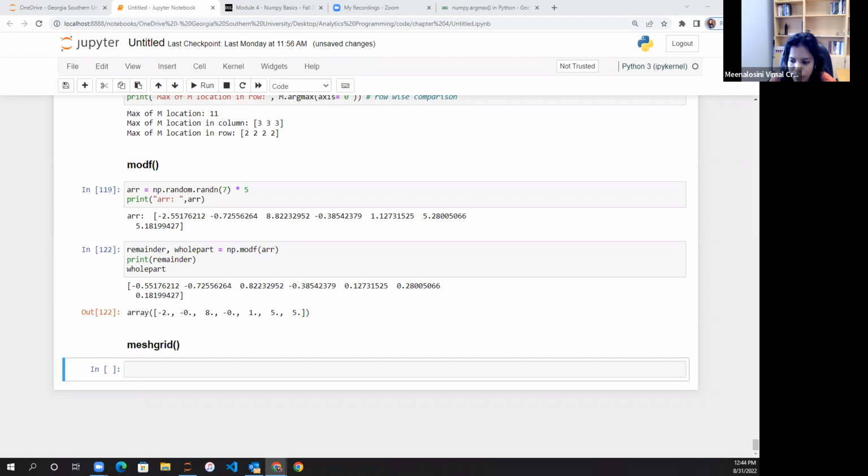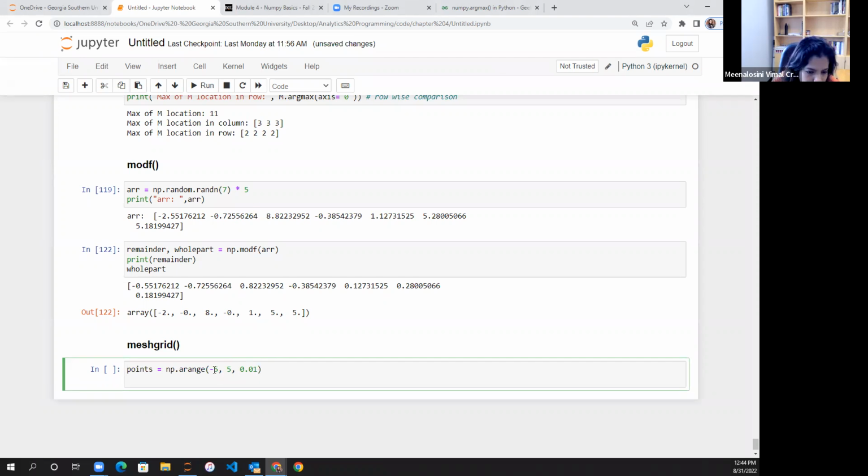Maybe let's first get the x and y points. These are from -5 to 5 with the interval 0.01, which will produce around 1,000 points.